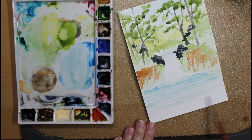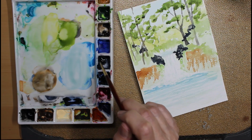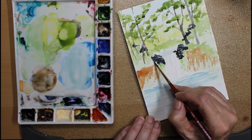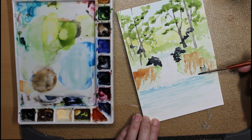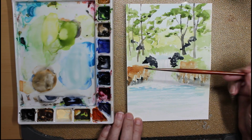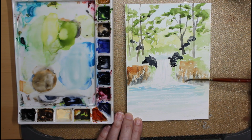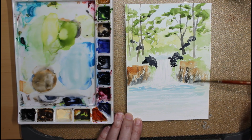And now a little bit more work on the banks, on the rocks, and flicking up some very dark color right along the water's edge. You want that to blend in with the dirt, because there's rock here, there's dirt, there's, I kind of wish I'd put in some roots. I may go back and put some tree roots coming out of the bank. That would be kind of interesting, wouldn't it?